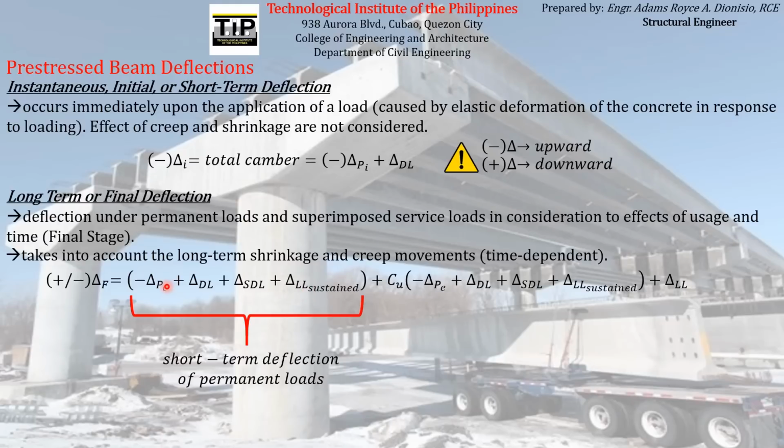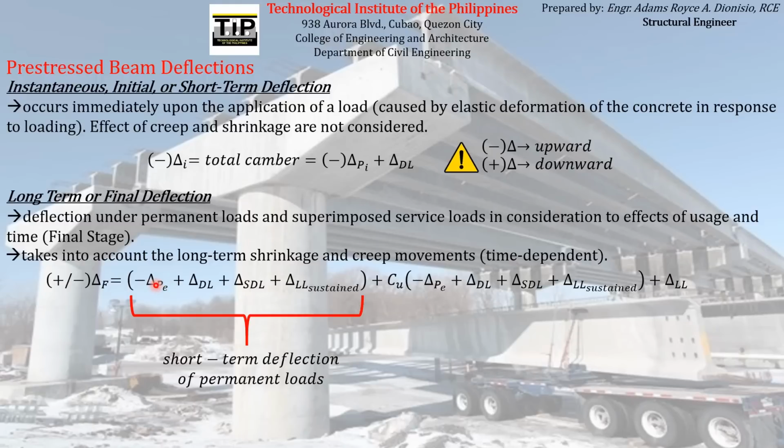So take note that the pre-stressing force that we are considering here at this stage, at the computation of the final deflection, is already the effective pre-stressing force, because again we know that at this particular stage, this is actually part of the service load condition wherein the concrete beam already supports the remaining service loads that are supposed to be carried by it. So you can expect that the pre-stressing force already acting at the concrete element at this stage is already the effective pre-stressing force, meaning the pre-stress losses already occurred on the pre-stressing reinforcement.